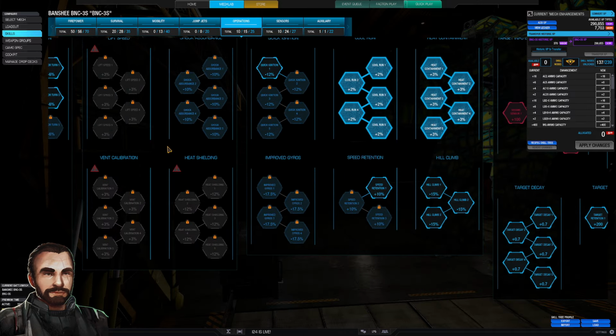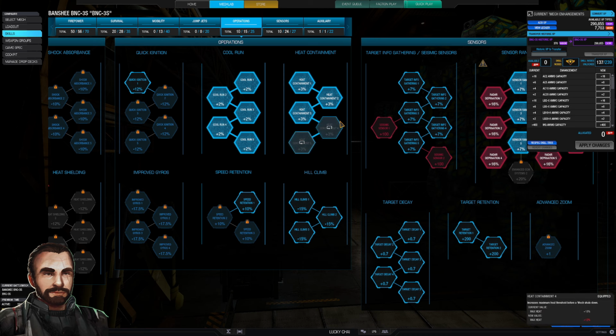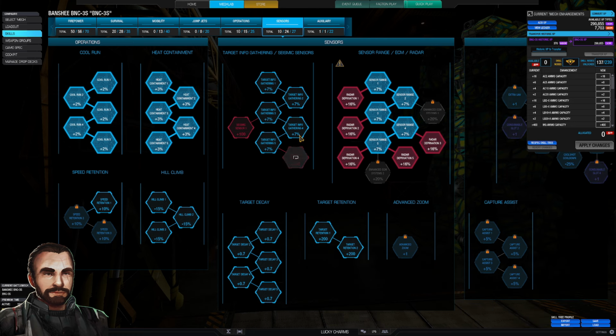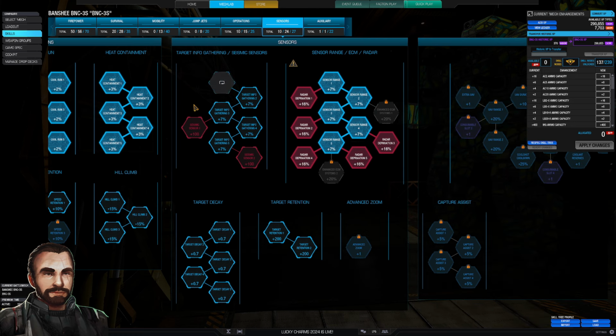We're going to skip all the way over here to cool run, heat containment. We are not taking seismic. Again, this is a longer range build. You're going to be utilizing your friendlies. Watch where you're positioning, and so forth. You shouldn't be alone. And if you're not alone, this shouldn't matter as much.